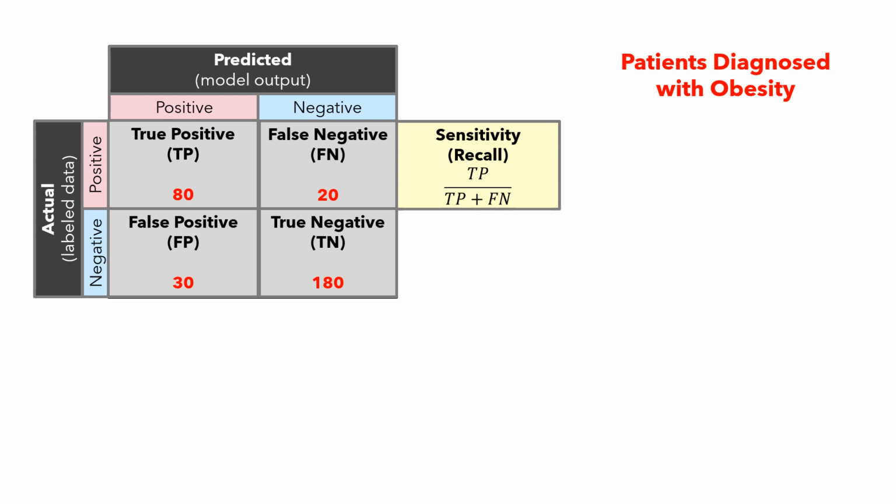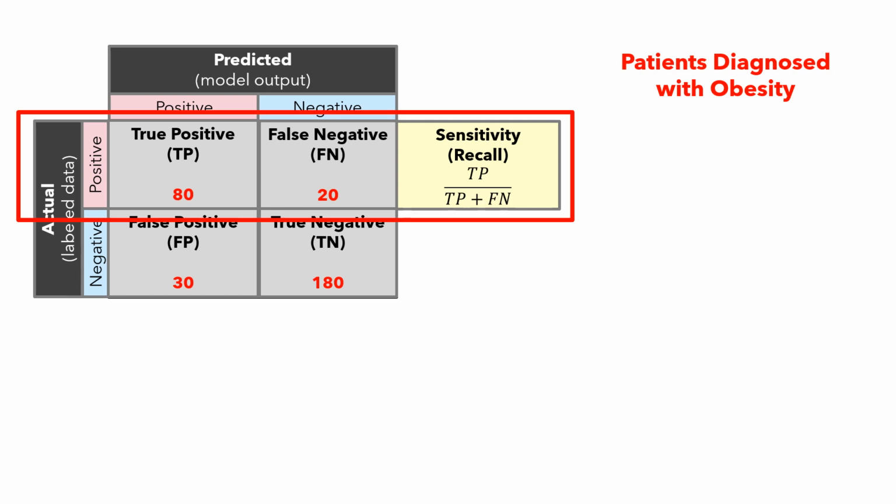First, let's look at the sensitivity of the model, which is also called our recall. The formula cares only about those patients who are labeled as developing obesity in our data, so our positives. This looks at the true positives divided by our true positives and false negatives. So in other words, it looks at everyone who actually developed obesity, which ones did our model get right? And when we calculate this, we get a sensitivity or a recall of 0.8, which means that out of all of the members who actually developed obesity, we predicted 80% of them correctly.